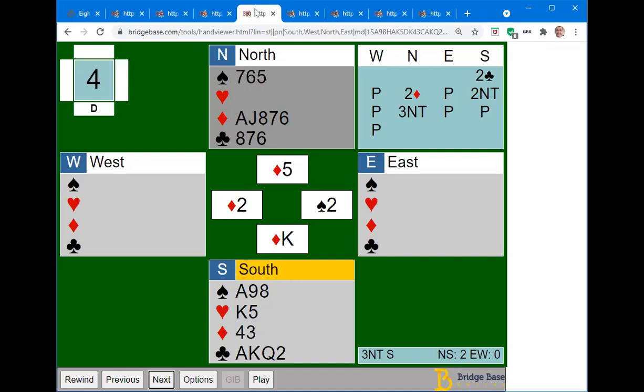Okay, so this is a good time to think about what are the remaining diamonds. East has got all the remaining diamonds. Which diamonds has West got left? We started with 9 diamonds. East didn't have any, so West started with 4. So what 3 diamonds does West have left?